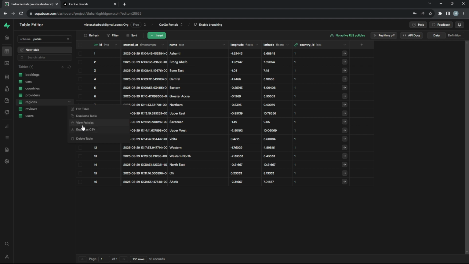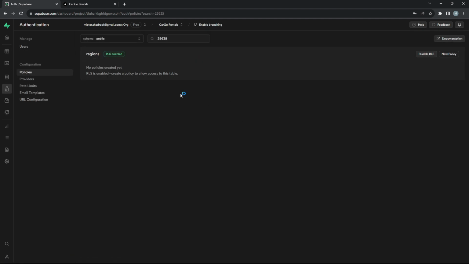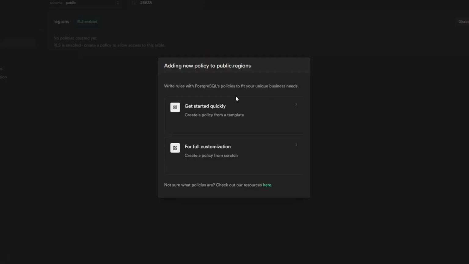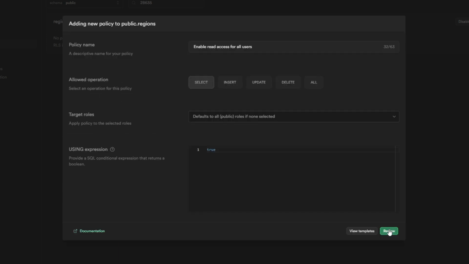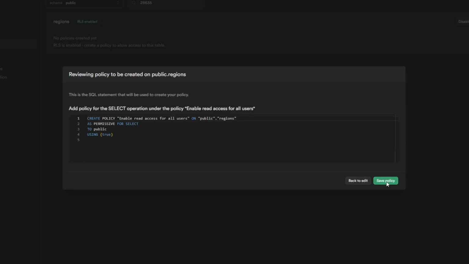We go to view policies, and here, as you can see, there are no policies. We are going to add new. Let's go to get started quickly, because this is the first one. The first one is what we want to add. The region is also going to be accessible by anybody, whether authenticated or not. So we choose the first one, and we go to use this template, review, and then save policy.